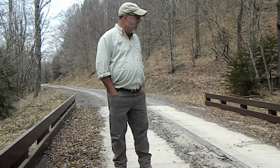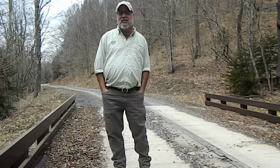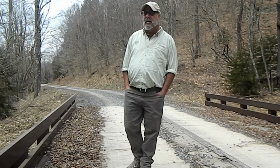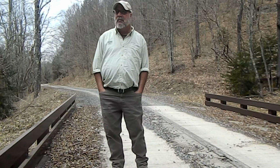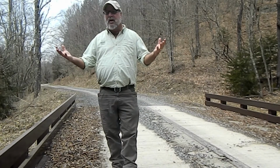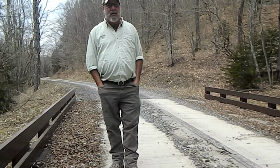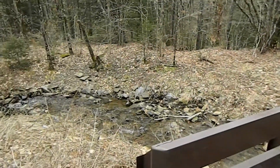What we saw was within a matter of weeks, fish had started moving upstream, and within the first year we were seeing fry in this little section of the stream. So this is another one of the elements of a watershed restoration that needs to happen. When you're talking about restoration, you have to be talking about comprehensive restoration in most cases: looking at what elements are wrong, fixing them, and then putting it all together so that you have a sum that is greater than the parts. And I think what you're seeing in this watershed here, you're going to see that for many generations to come.